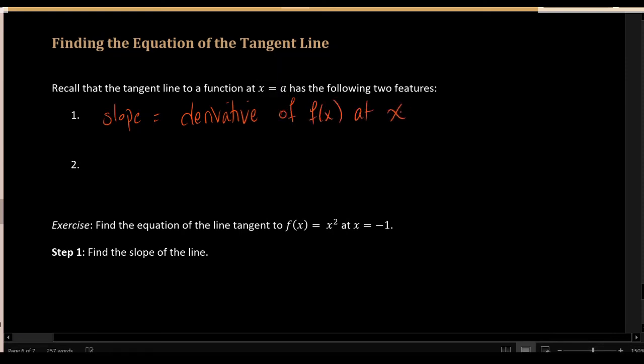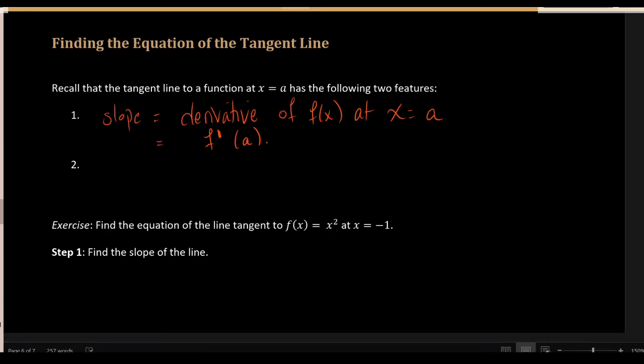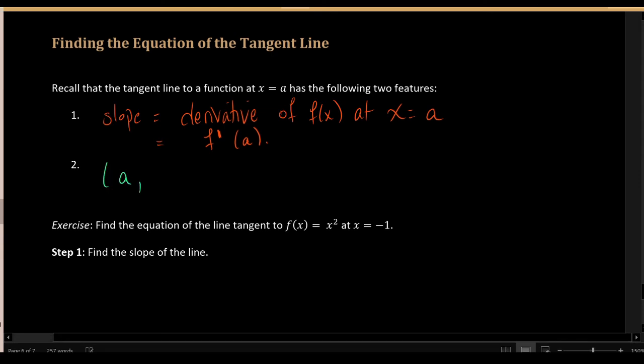at x equals a. And remember, we called this in mathematical notation f with an apostrophe, parenthesis a, f prime of a. Part of the definition of the tangent line was also that the tangent line and the function shared a point in common. So the point where x is a and y is the function's output at a, f of a, is a point on the tangent line. They share this point in common.